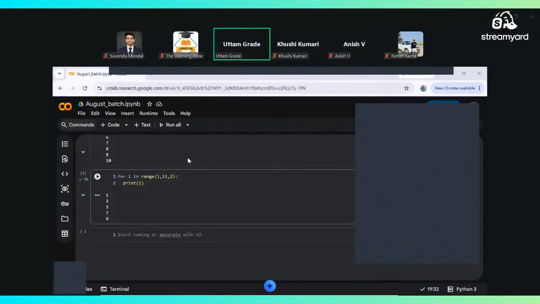So Vikas, in a list as well, we were skipping the values, right? So 1 is the start range, 11 is the end range, and 2 is the skip, or you can say start, stop, and step. It is skipping one value in between. As I'm passing 2, it will skip one value. If I pass 3, it will skip two values. Right? So on, it will skip the values. If I pass 4, it is going to skip 3 then.